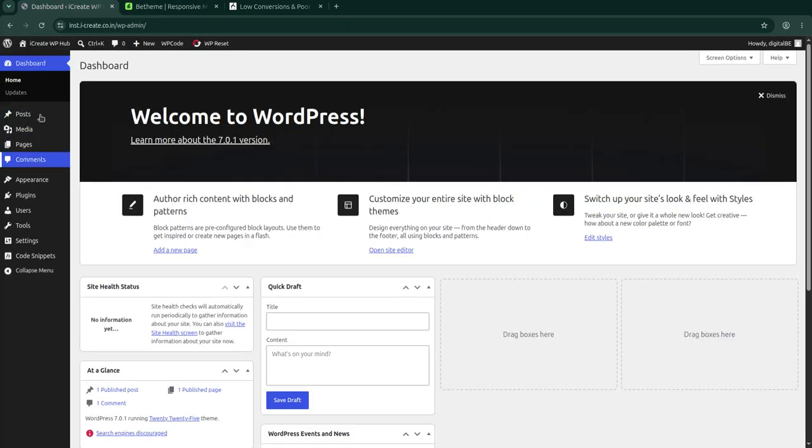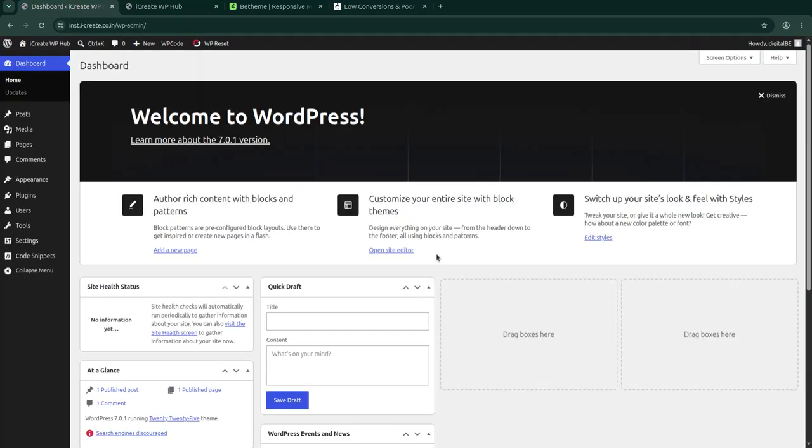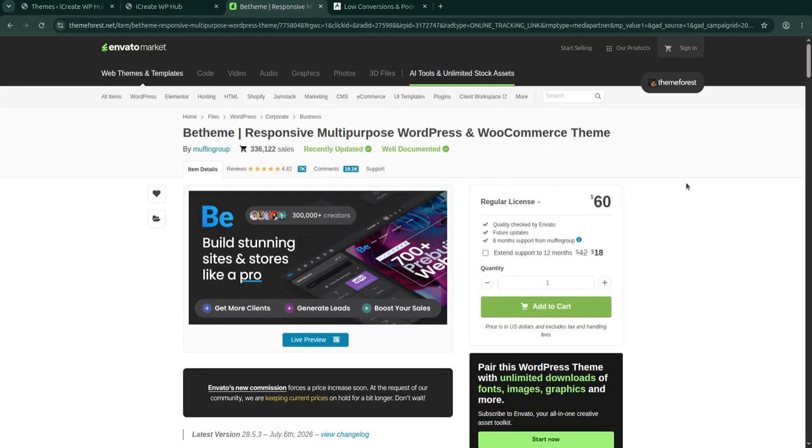Here I have a quick, clean, fresh installation using the default WordPress theme, where I'm going to install BeTheme. So we can simply head to the theme section. Nothing technical about it. I'm just showing how easy it actually is to install, and it is very important when you are deciding to purchase this theme. You don't need any technical knowledge and you'll be fine to launch your website quickly.